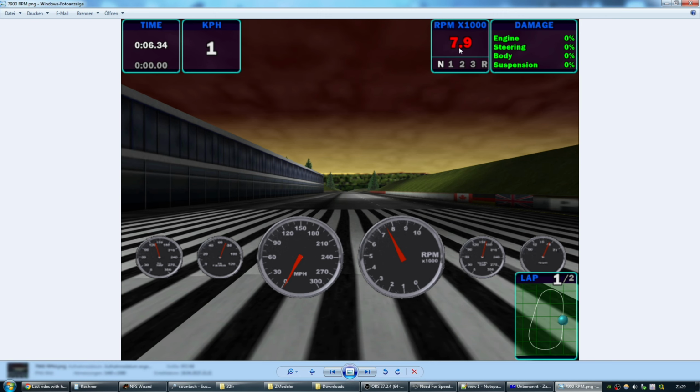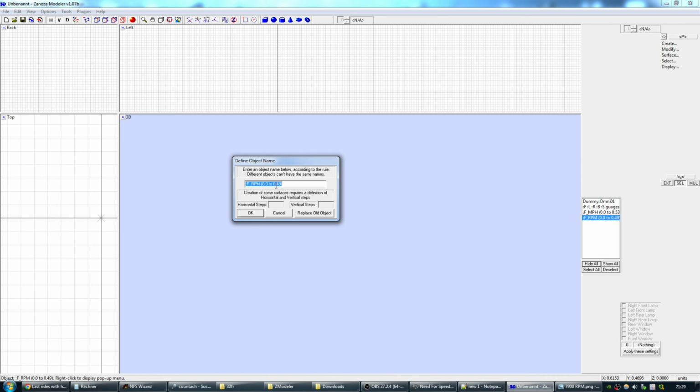But we have a little problem here. We have our 7,900 rounds per minute, but the GORC, the RPMs will show a little bit over 7,500 RPM at this given value.